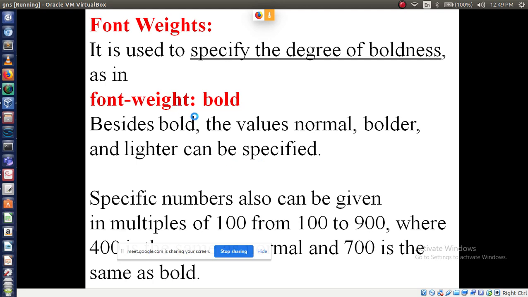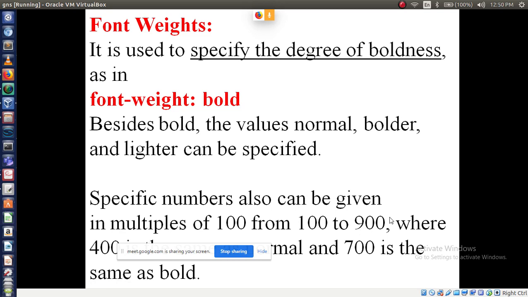Besides bold, the values normal, bolder and lighter can be specified, and you can also specify a keyword, that is bold, or you can also specify a number. The number should range from 100 to 900. Only its range is what? 100 to 900.